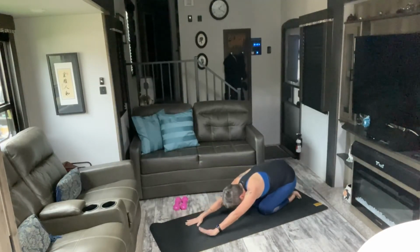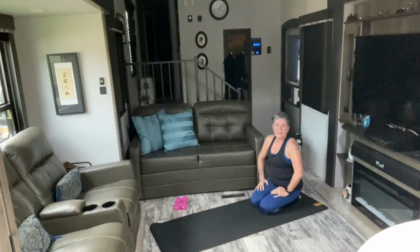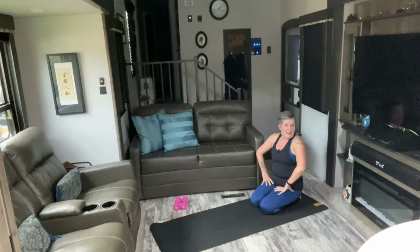Knees down, push it back into a child's pose. Slow down your breathing here, slow it down. When you're ready, that's it. You can take your last break here, come back for a little slow down and stretch.